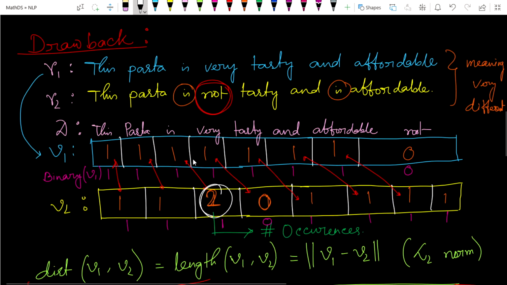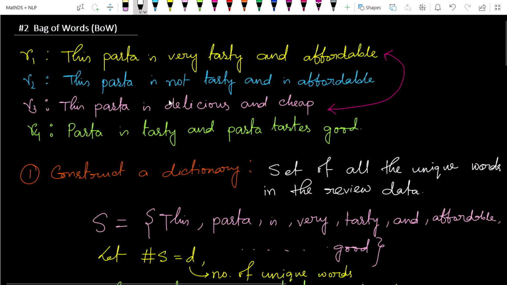In the next video we will see how to remove this drawback by simply removing the stop words. Just see this text here. If you look closely, words like each and these types of things do not give much information about this text. The very main important words are very, tasty, affordable, pasta.